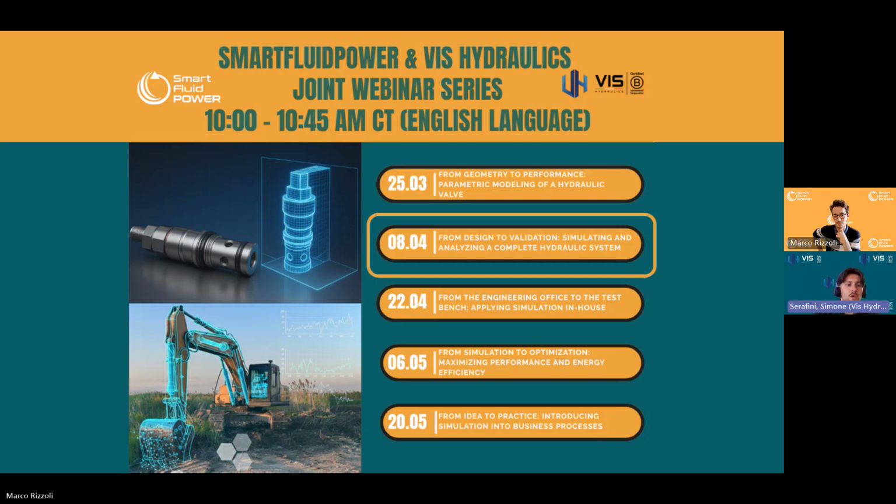In this series, we'll show hands-on how dynamic simulation applied to industrial use cases can support every phase of the design and optimization of hydraulics components or systems, helping you develop faster and reduce issues at the bench test. In the previous session, we saw how to build a parameterized hydraulic valve model in real time and validate its functionality, behavior, and performance. If you missed it, I shared the link to the technical deep dive in the chat.